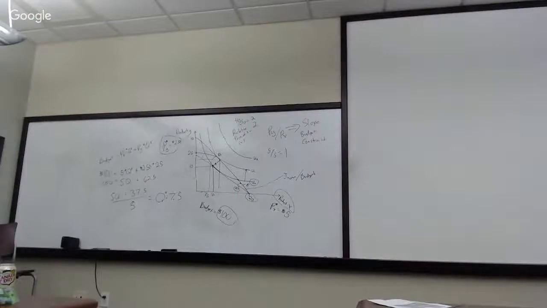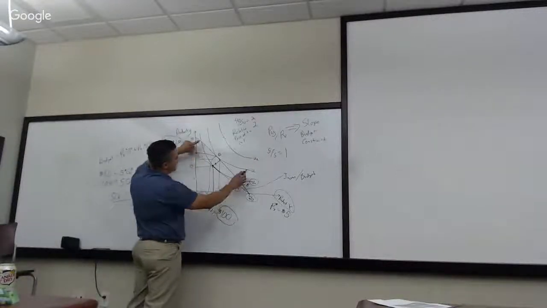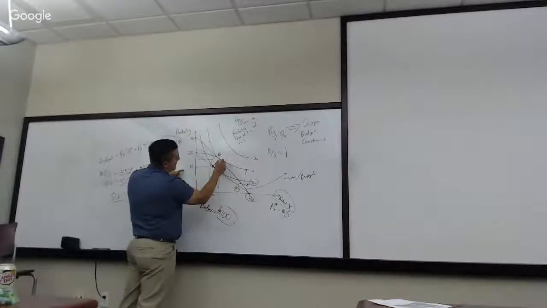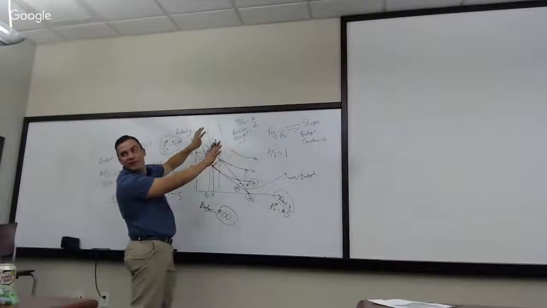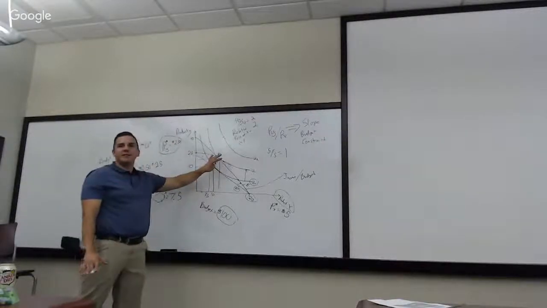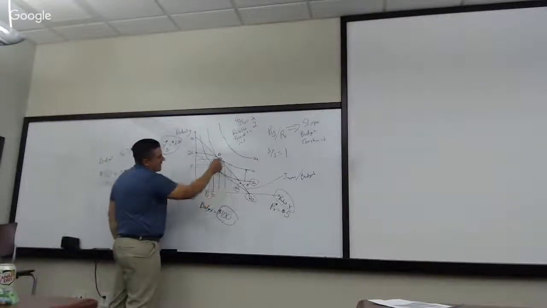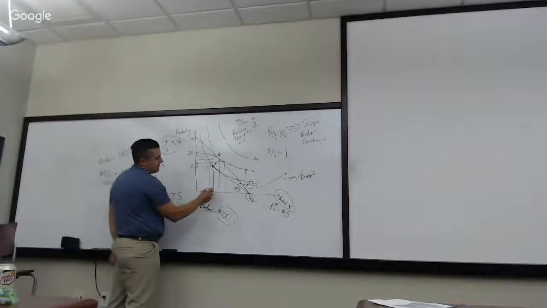You guys didn't cover income and substitution effects, though, right? That would involve extending this line out to here and seeing where this line would be equivalent. It's as if our income actually did increase to this new indifference curve. The income effect is where we'd be if our income had increased, and we measure this in terms of X and this in terms of Y.